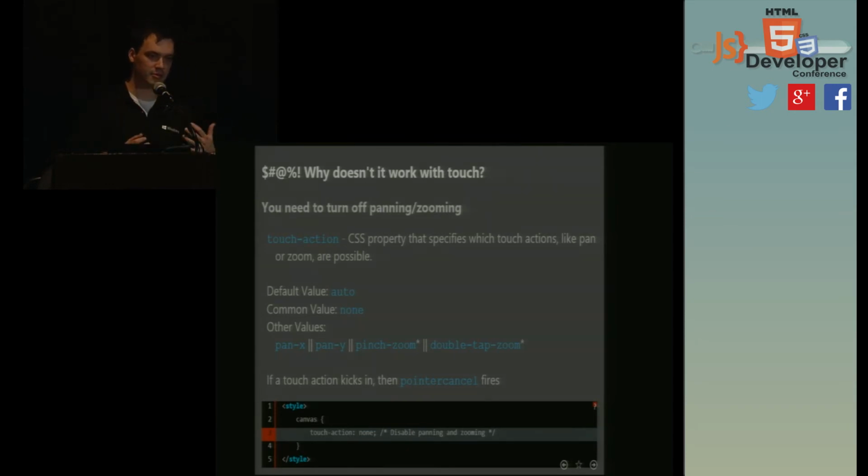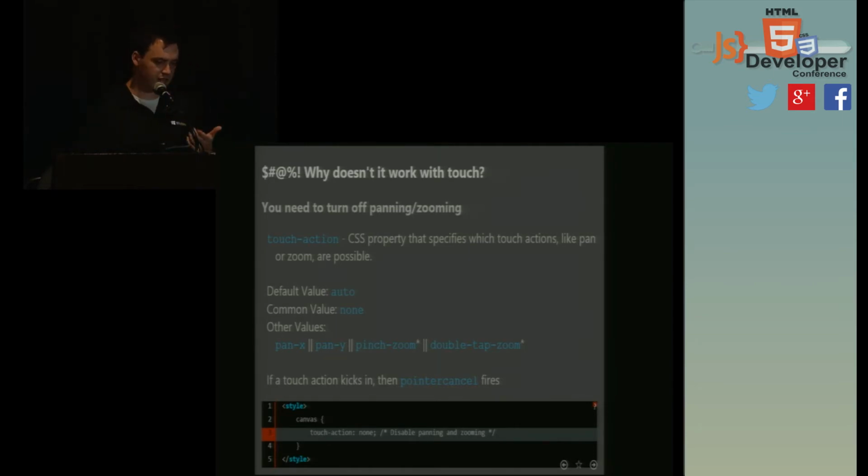And this is perhaps one of the most impactful, yet sometimes subtle to developers, pieces of pointer events because of the performance implications. Its default value is auto, and what the property means is I'm telling you what touch behaviors, like panning or zooming, the browser can do. Auto being you decide, and most of the time in modern browsers, the default action for touch is going to be to pan or zoom the page if I slide my fingers across the screen.